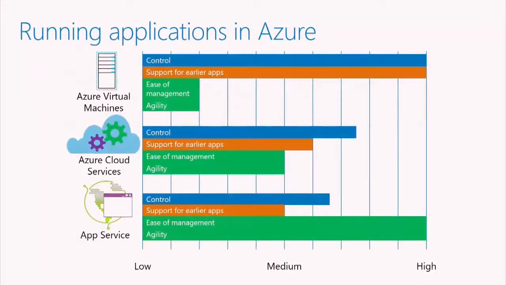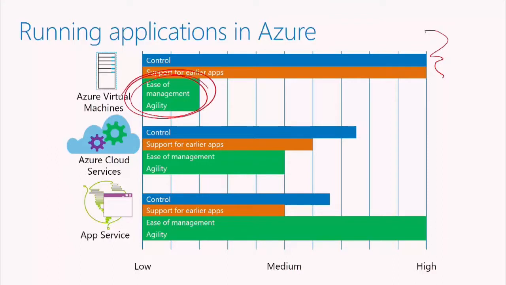So when we think about these different options on how we can actually go in and build different applications and different solutions for Azure, it's important to note that with each of these methods that we can choose, there's benefits, there's drawbacks, and there's differences. So this slide provides you kind of a good example of how you would think about that. Number one, Azure Virtual Machines. Azure Virtual Machines give you the most control and the most flexibility. However, you are responsible for all the management, so there's a great deal of work.